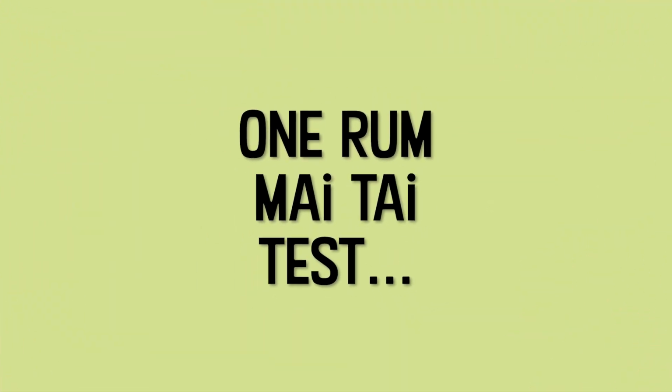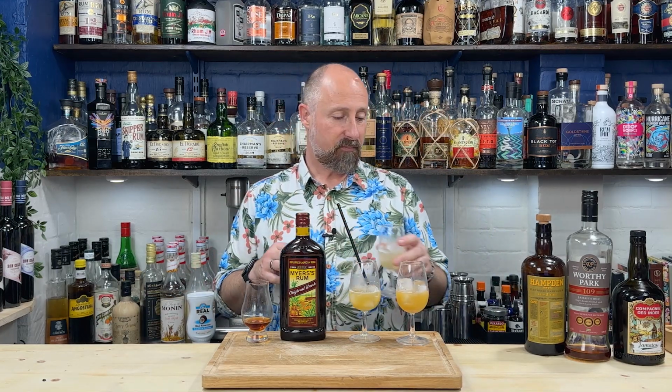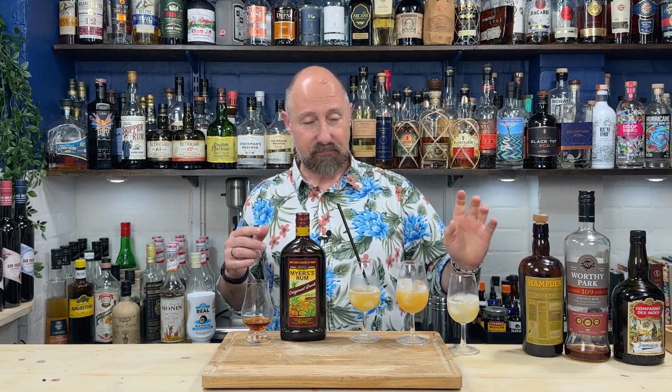This is going to be interesting for One Rum Mai Tai. So here's the interesting comparison. Worthy 109, just done a straight Jamaican, kind of Jamaican funk forward, decent entry price, because that's Bulk Hill, and I haven't replaced it. I'm not going to replace that, as I said, until the end of the season. As I finish, I've still got, I think, potentially five more videos to do.